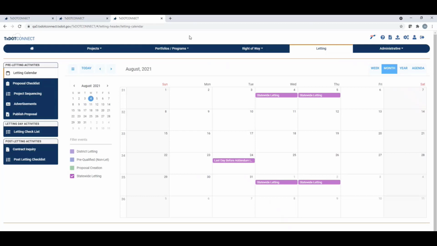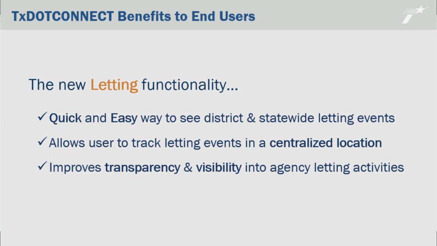That's awesome, Joe. So far, I already love how clear and easy it is to see how you're going to be able to keep those things organized. Can you tell me a little bit about how the letting calendar is really going to help users do their work differently in a new way? I think it's going to allow the agency to communicate over the calendar as to what types of events and when these types of events are happening. Currently, the calendar functionality is focused on statewide letting and district letting, but we're adding in the required pre-bidder conference events as well in the future.